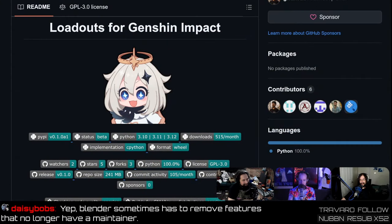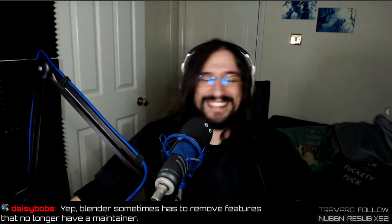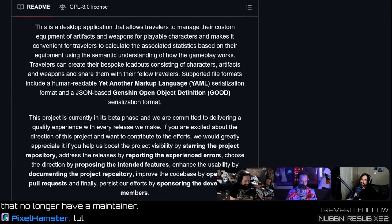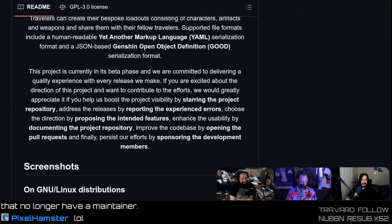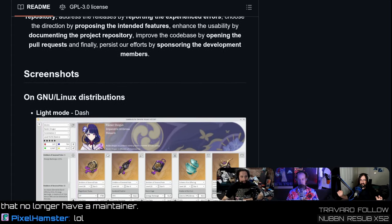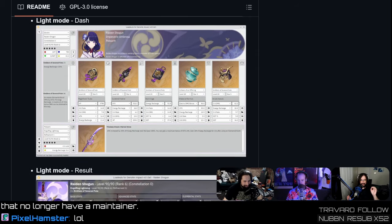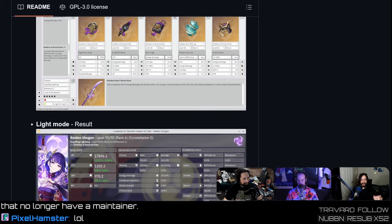Pedro, I got a question for you, though. How come everything involving Genshin is an app looks like an absolute hellscape? Oh yeah, it is. It's very much targeted at that crowd. I shouldn't say anything. I, too, am a massive weeaboo, but, you know. Loadouts for Genshin Impact is basically an open source implementation of a spreadsheet. It's a spreadsheet with the pictures of your waifus.